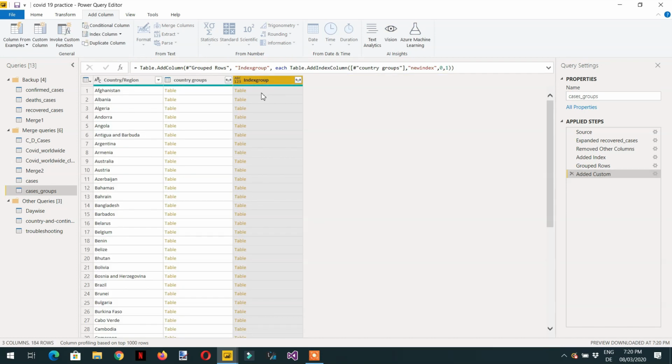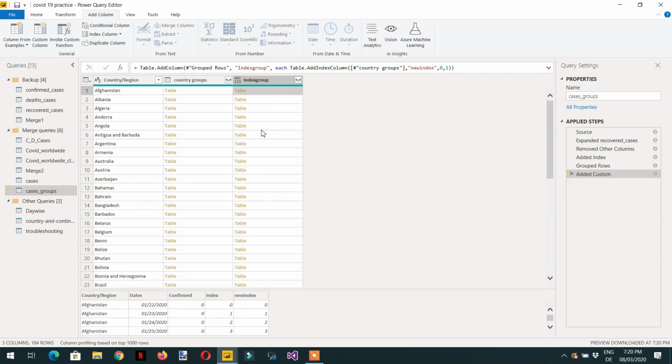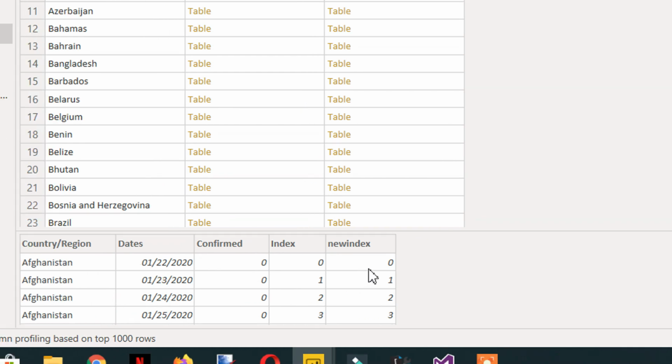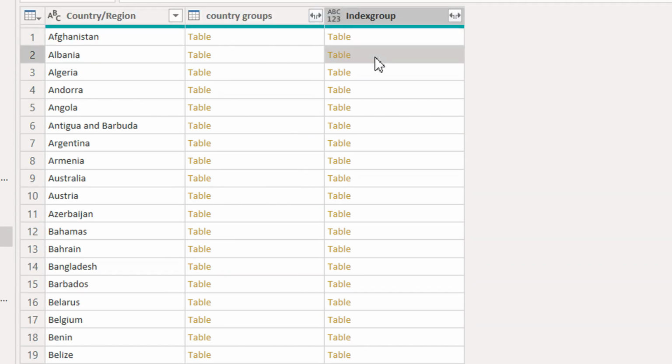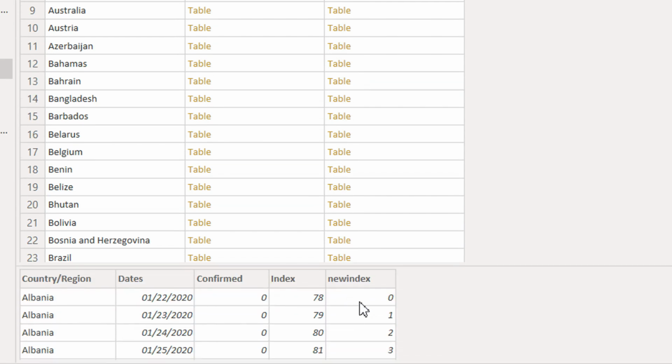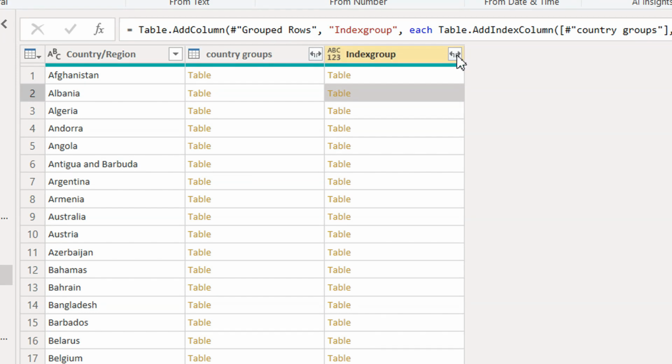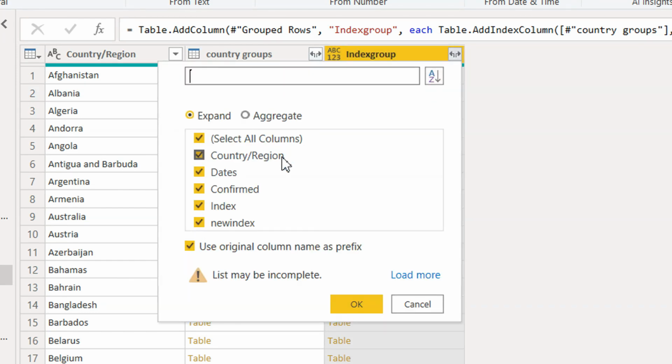So here you can see we are again getting one table, and for Afghanistan the new index starts from 0. And in the same way, Albania again starts from 0. So what we need to do now is just keep the required columns. Which columns do we need? We need date, confirmed and the new index, right?